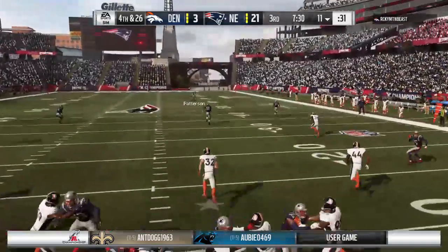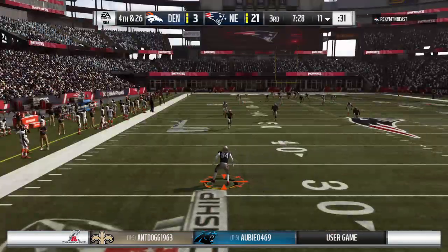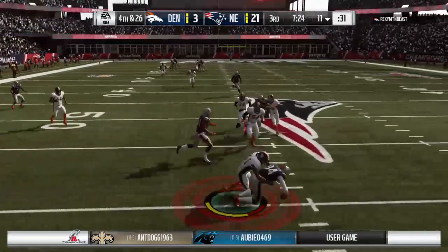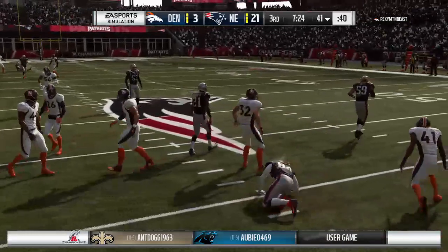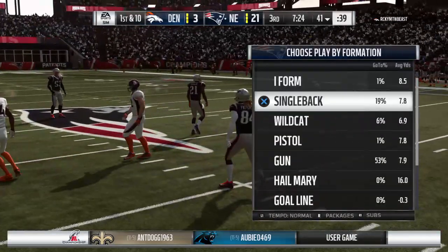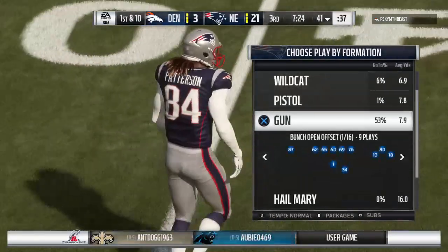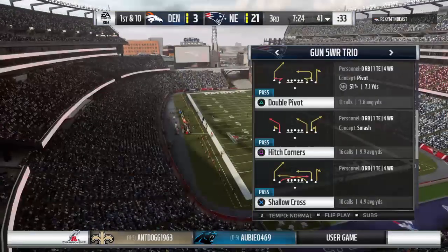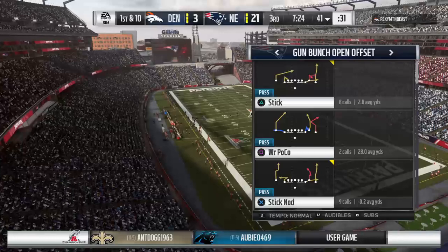On is the punter, King, to send it away. Fielded at the 33. That'll be put in the books as a 53-yard punt. And the Patriots take over. So here are the Patriots now. They get ready for their first possession of half number 2. They have the lead here.